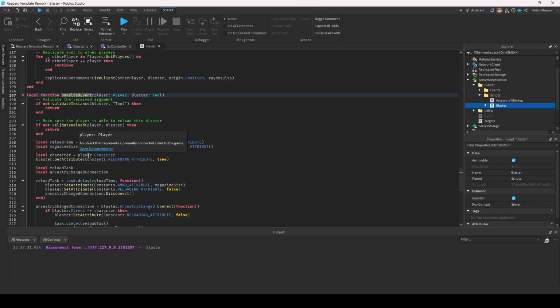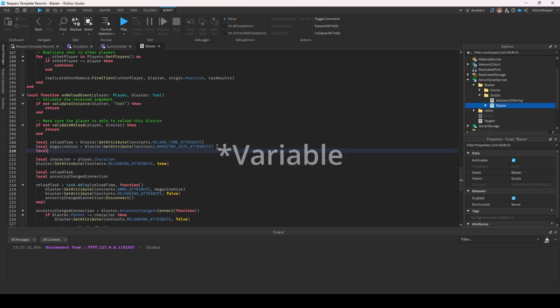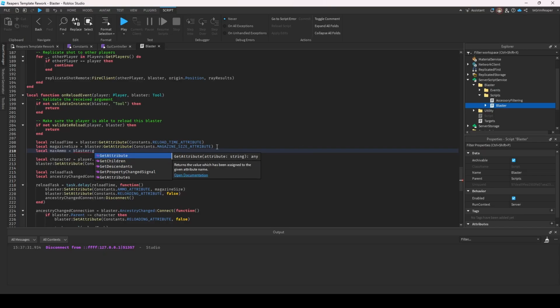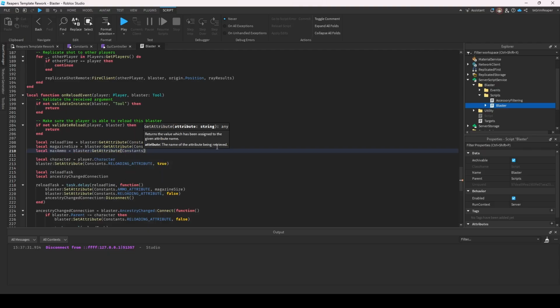The ammo and the magazine working together is happening in this function on the reload side. So we have to get the difference and then subtract that difference. We could make a new variable called local max ammo equals blaster colon get attribute constants dot total ammo. And now we need the difference.